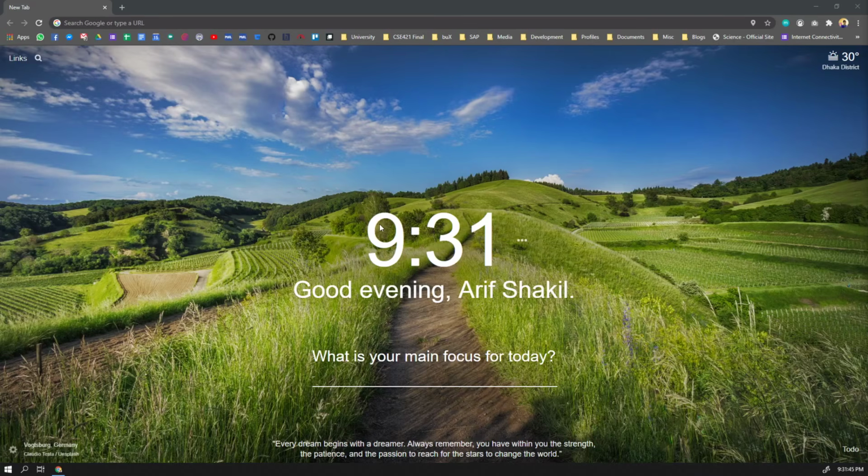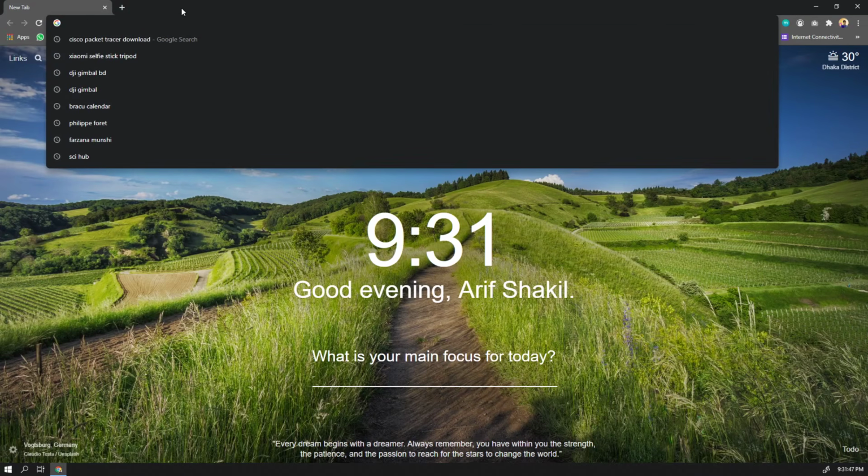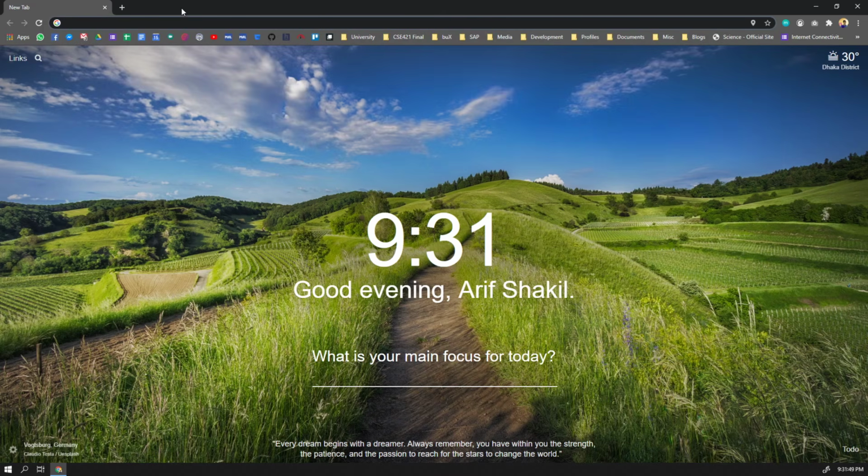Welcome back to the second part of the lecture, and we're going to start this part by showing you how to download Cisco Packet Tracer and then give you a short basic overview on the interface of the whole software. So as I've said, this Packet Tracer is a network simulator. So we're going to use this throughout the semester.